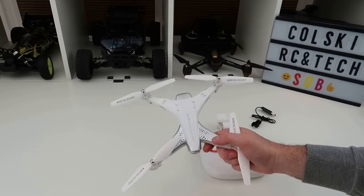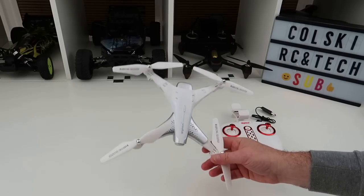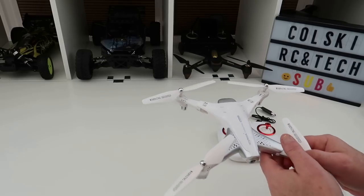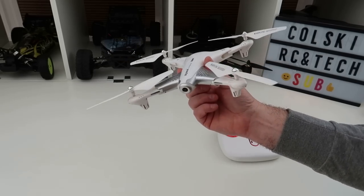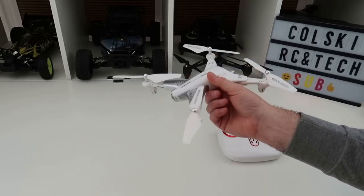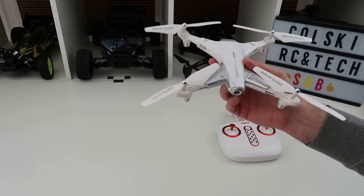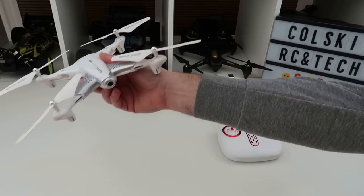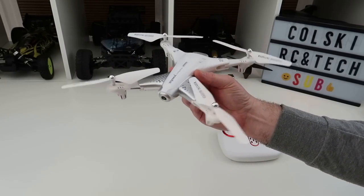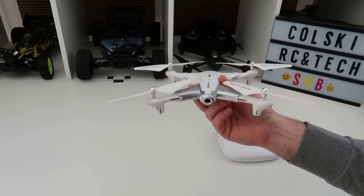So I have watched quite a few reviews of this, and the other day I reviewed the Visio optical flow drone. And when I reviewed that, I said you need to get used to the tendencies they have of when it turns sometimes, it'll need to find its space in the air before it'll come back to you. It looks like it's lost connection, but it hasn't. This is appallingly bad. You need a huge space to fly this in, because as you turn, it will just keep drifting backwards or sideways, not for a couple of seconds, but for a good 10 seconds. So if you're near a tree, you're going into it.